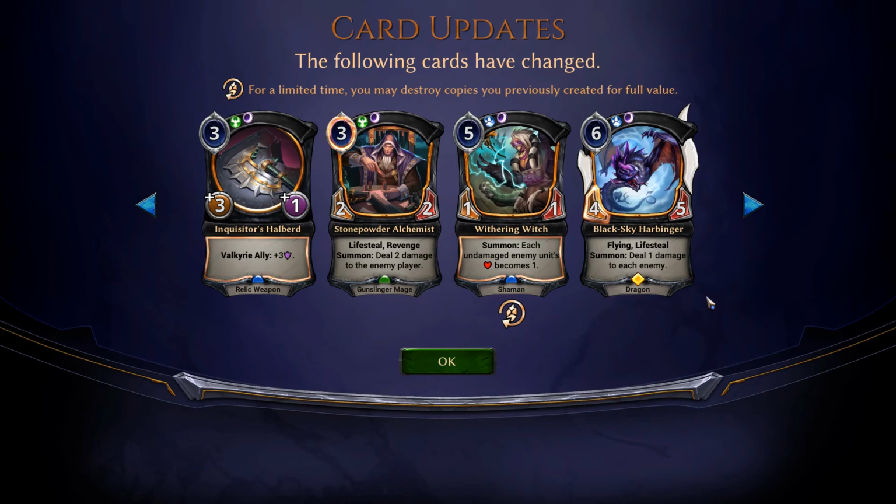Black Sky Harbinger got a buff, and I'm happy. I don't want to say I'm happy about this buff. I'm fine with this buff. Here's the thing. Black Sky Harbinger no longer dies to Suffocate. Good job. Not that many people played Suffocate. Black Sky Harbinger now dies to Vanquish. It never used to die to Vanquish, and that used to mean a lot.